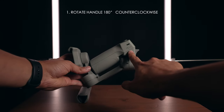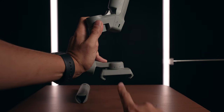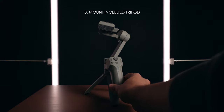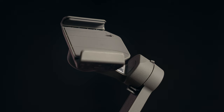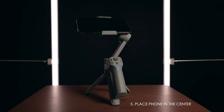In this section I'll show you how to easily mount and balance your smartphone with the Moza Mini MX2, using the iPhone 13 Pro Max. First, rotate the lower part 180 degrees counterclockwise as indicated. Then unlock the tilt and roll motor by rotating it — you should hear a clicking sound. Mount the included tripod leg with the buttons facing towards you. Long press the power button and the phone holder will automatically open — it's like magic. Place your phone in the center and the gimbal will sense it, then the clamp will automatically close and balance it. This is a new feature I haven't seen on any other stabilizer, which is great for saving time and focusing on your shoot.